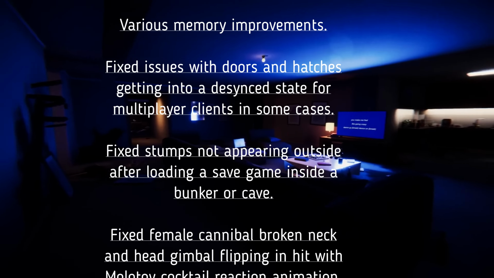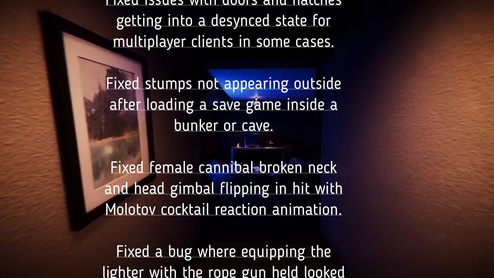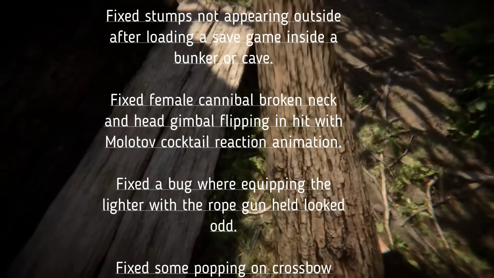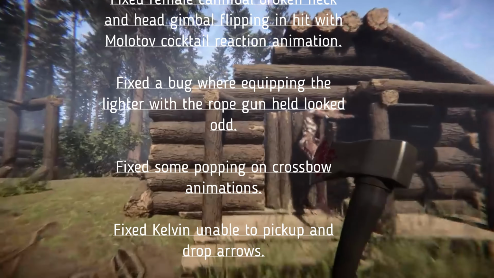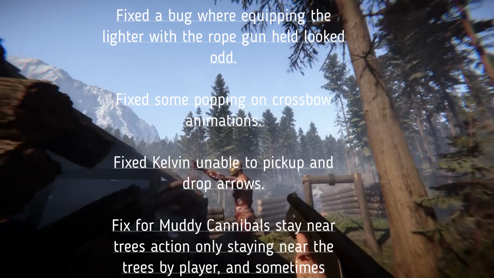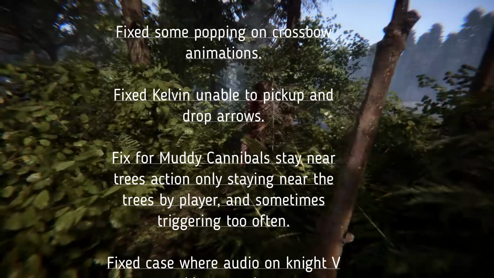Various memory improvements. Fixed issues with doors and hatches getting into a desynced state for multiplayer clients in some cases. Fixed stumps not appearing outside after loading a save game inside a bunker or cave. Fixed female cannibal broken neck and head gimbal flipping in hit with Molotov cocktail reaction animation. Fixed a bug where equipping the lighter with the rope gun held looked odd.